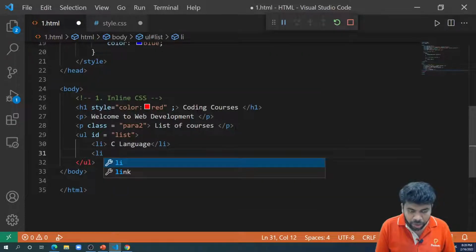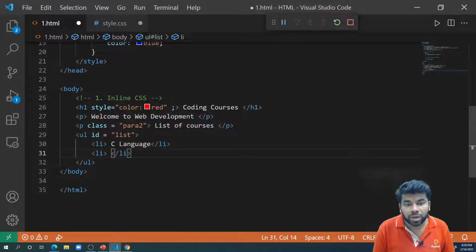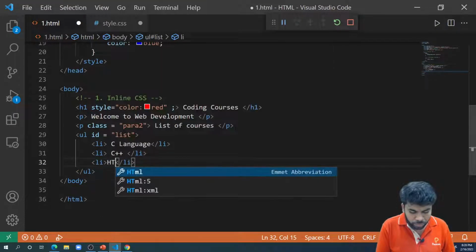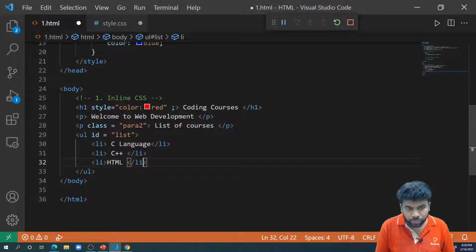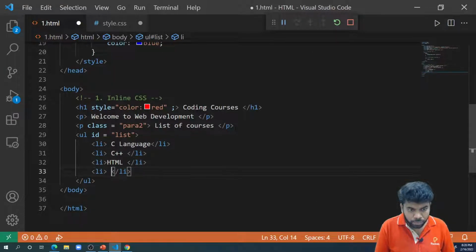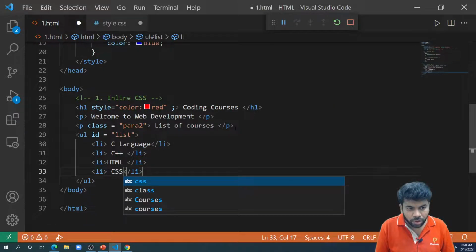Then another item using the li tag: C++, HTML, CSS.